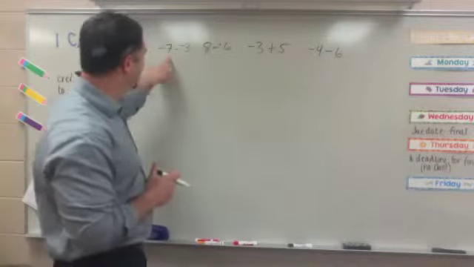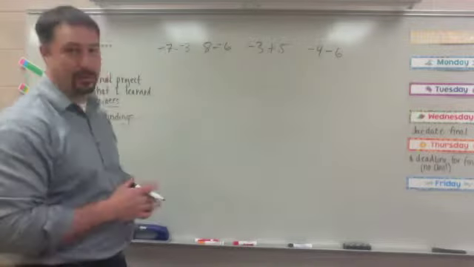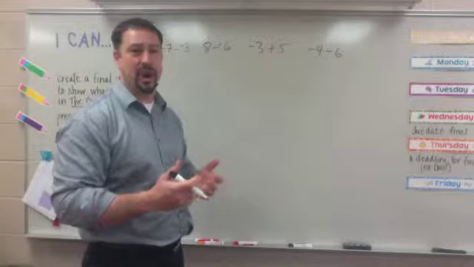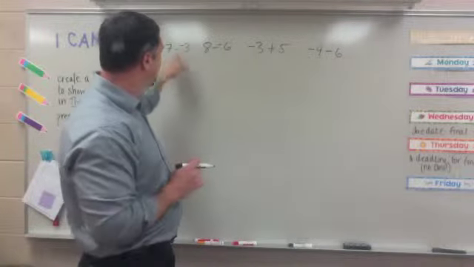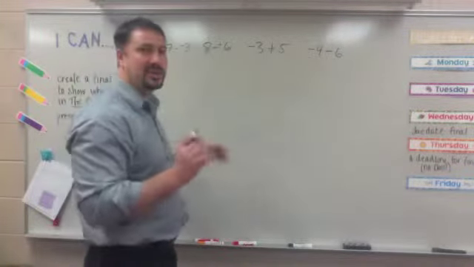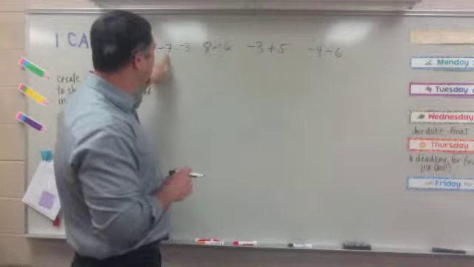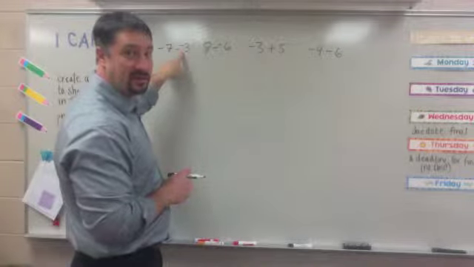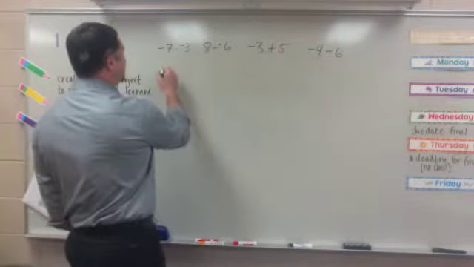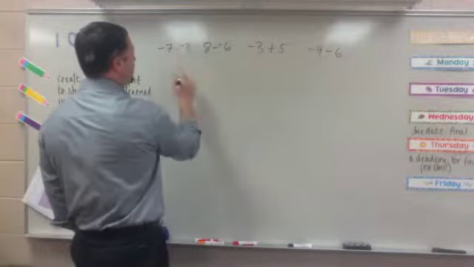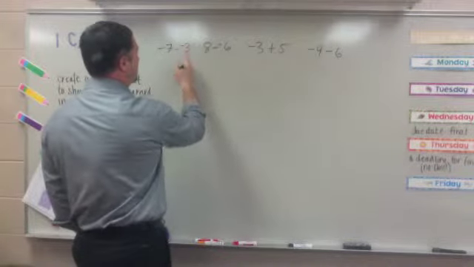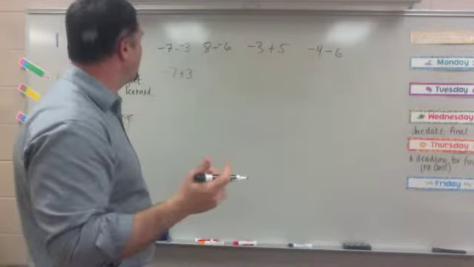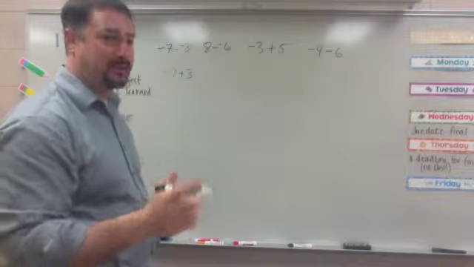Let's take our first set here. -7 minus a -3. First thing that we're going to do is we are going to change all of these to addition problems. And in a subtraction problem like this, we use the phrase same, change, change. You keep the first number the same, change the second sign, and change the third sign. So we're going to leave this as -7, change, change, plus 3. Now we have a -7 and a +3.